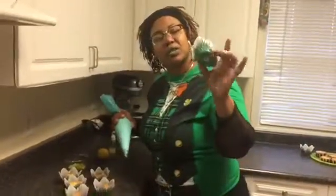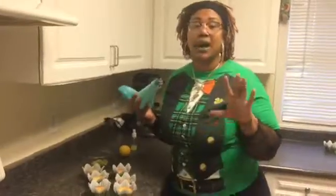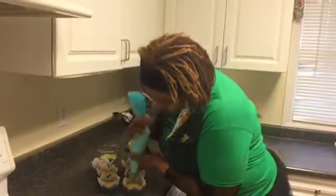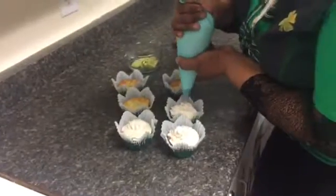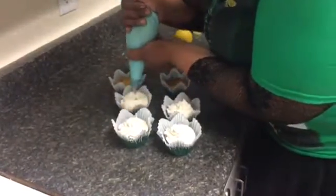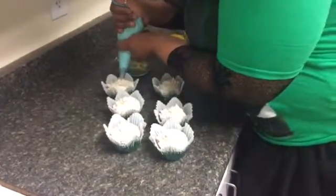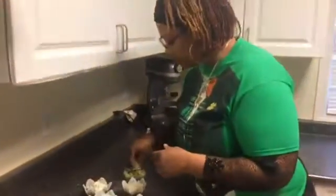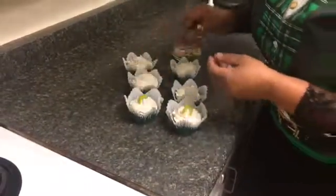I thought these little cupcake holders were kind of cute. It's green, so it puts you in the mind of St. Patty's Day. So now we're going to take our cream cheese whipped icing and decorate our cupcakes. Watch me work. Swirl. Swirl. Swirl. Swirl. Now that we completed that, we got our lime. We're going to use this to garnish it. So just putting a couple of pieces on, like so.